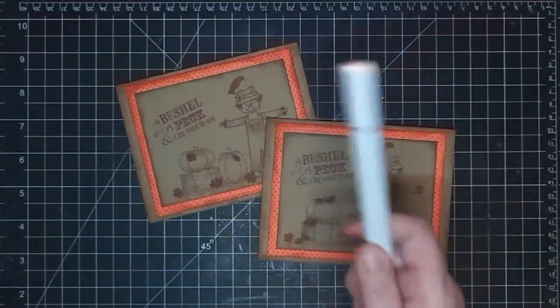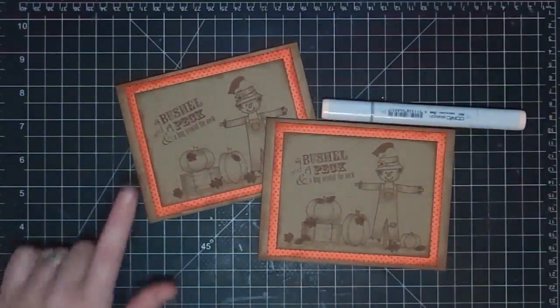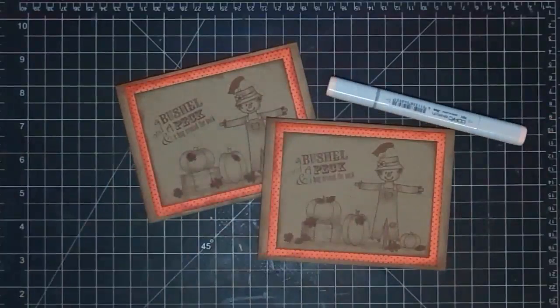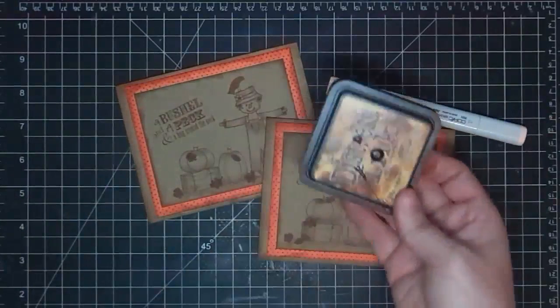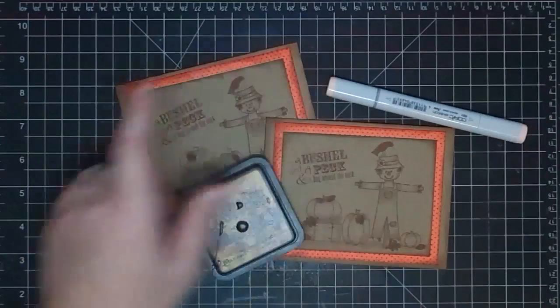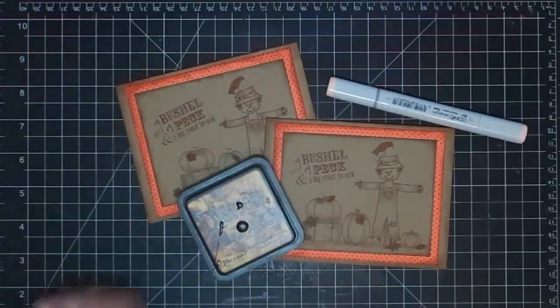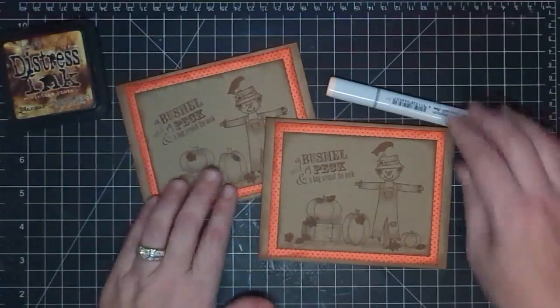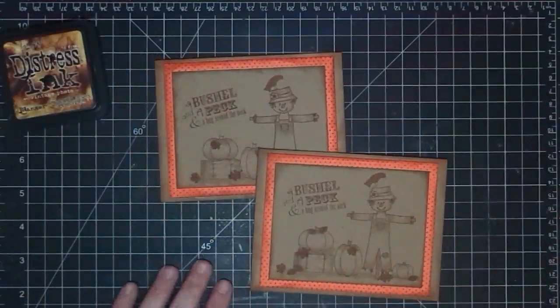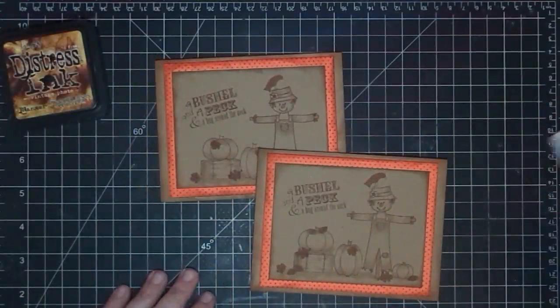I hope you guys enjoyed this one Copic color technique, craft paper and Copic. And don't forget the star, kind of the star of the show this time was distress ink too, because it just really works. Let me know what you think guys. If you like coloring sepia, this is the way to go. And that may not be the right name for it, but I think it works.